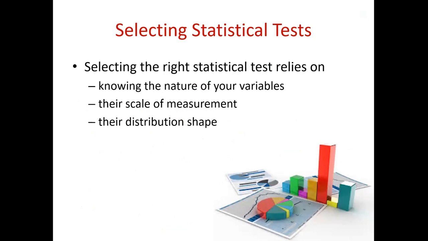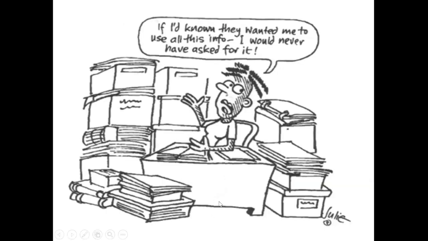So selecting the statistical test, which test you select, that is also an essential part. Selecting the right statistical test relies on knowing the nature of your variables, their scale of measurement, their distribution shape. So it is important to understand. Consider the situation of a researcher, where data is collected and lying in front of the researcher on the table, and the researcher says, if I would have known they wanted me to use all this info, I would never have asked for it.